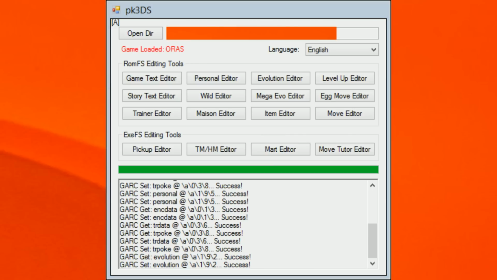When I do eventually make a tutorial on how to dump your own ROMs, decrypt your own ROMs, and repack your own ROMs, I will put it here. If I remember, I will try to put a screen link right here, or at the beginning of it, saying, by the way, I made this now. So you can click there and go to that, but it is not currently ready, and I cannot tell you when I'm going to have it ready, because I need to research a lot of stuff and make sure I know what I'm talking about.